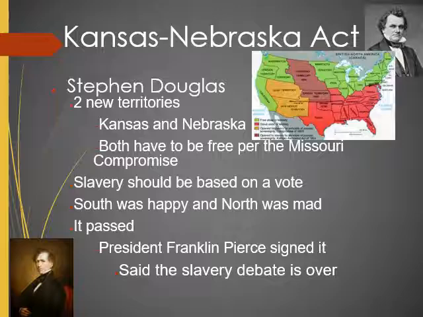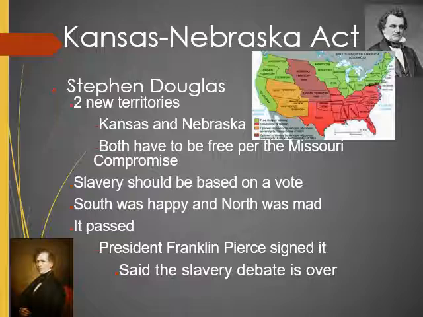So the Kansas-Nebraska Act came up in 1854, and it was really pushed through by Stephen Douglas. And Stephen Douglas was a representative from Illinois, and Illinois was a free state. But what he wanted to do for his own state's power and financial well-being is he wanted to create a railroad and build it west. And he needed Nebraska and Kansas to be states in order for him to push that through that way.